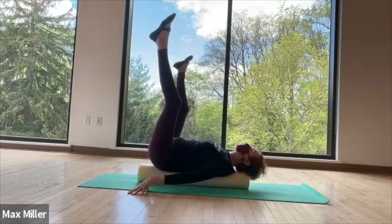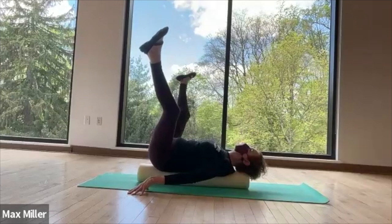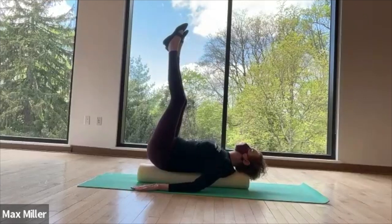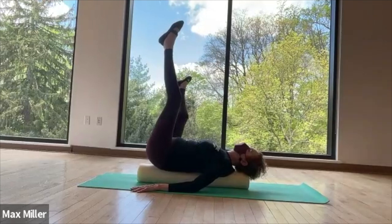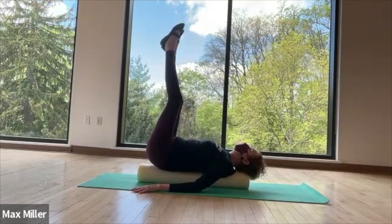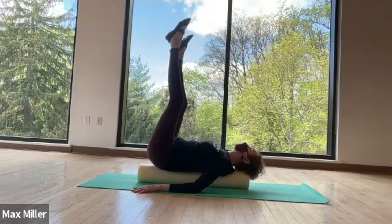And you'll end up working your core with less connection to the ground. Exhale, lift the legs. I would add a little more support to see how this goes first. And now we're taking the right leg out, that leaves the left leg vertical. Exhale and pull that right leg up to the ceiling. And now here we leave the right leg vertical, pull the left leg out to the side. Exhale, pull the leg up, take your time, close the heels.